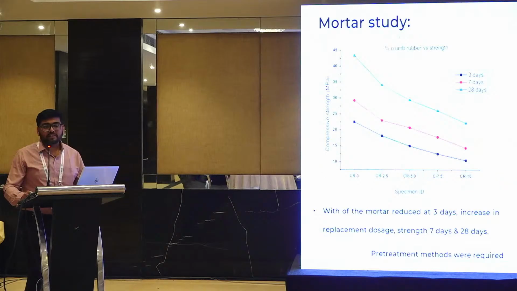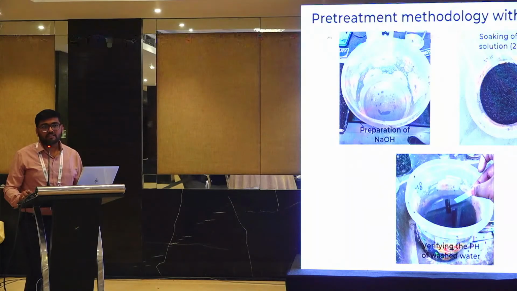There are multiple pre-treatments that are already quoted in the literature. Presently, they are even trying to pre-treat it with graphene to improve the strength and bring it as good as the parent material. But in this study, we have used a sodium hydroxide pre-treatment method because it is the most cost-effective pre-treatment. We started by finding the optimized dosage of sodium hydroxide to pre-treat it, and we have come up with a simple pre-treatment method where you can soak the crumb rubber particles in the sodium hydroxide, then wash to neutral pH, and they can be used in concrete applications.